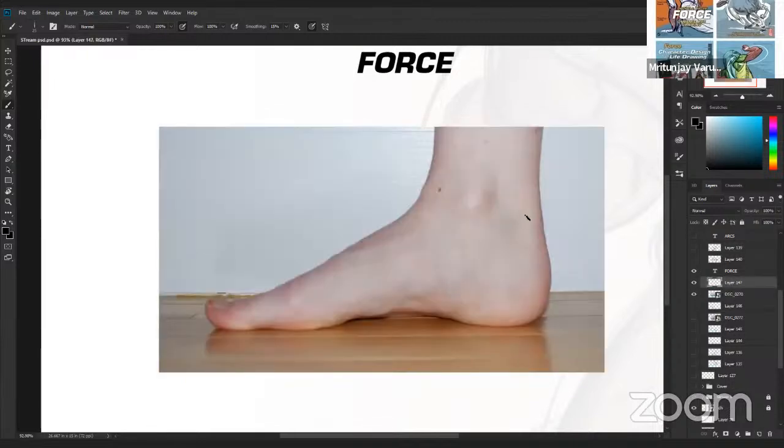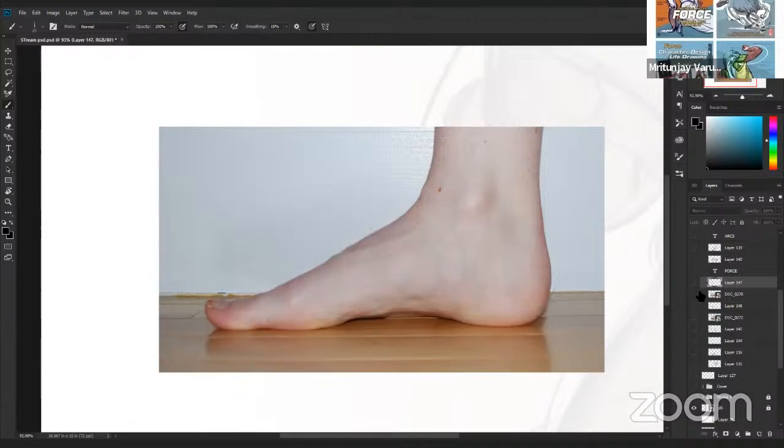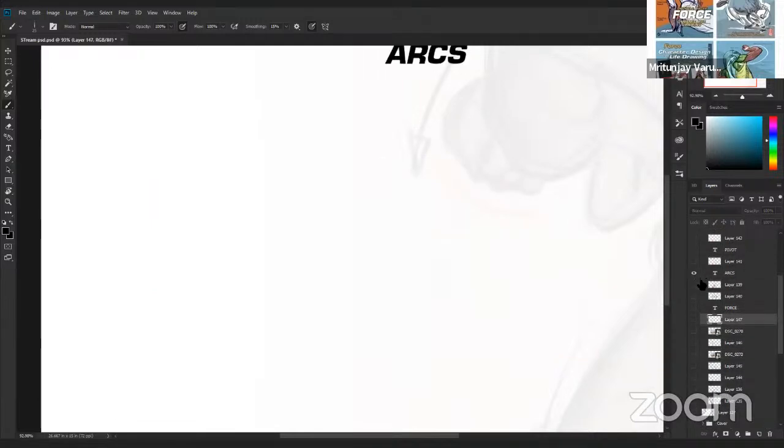This is from the side, just like I showed you, right? It's coming off here, going to the top of the feet, the ball of the foot, right here at this joint, and it hits back again and goes into the bottom of the big toe, like that. All right, once we get forces out of the way, then we can talk about the arcs.